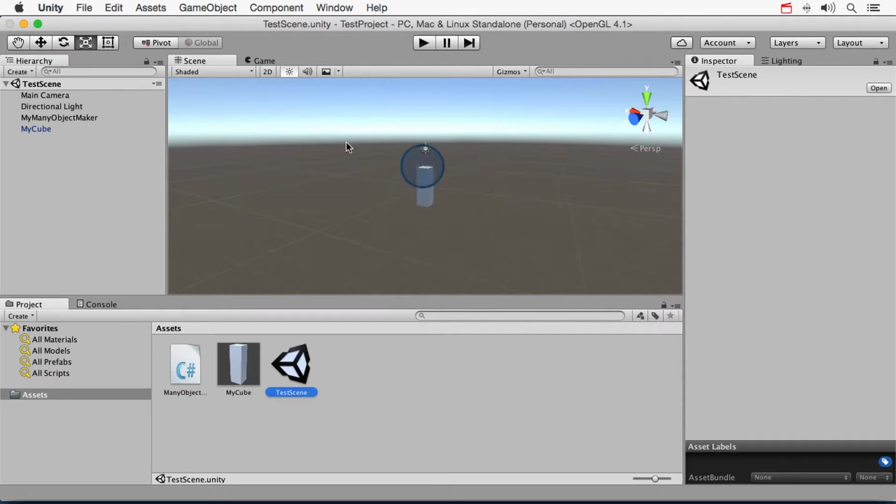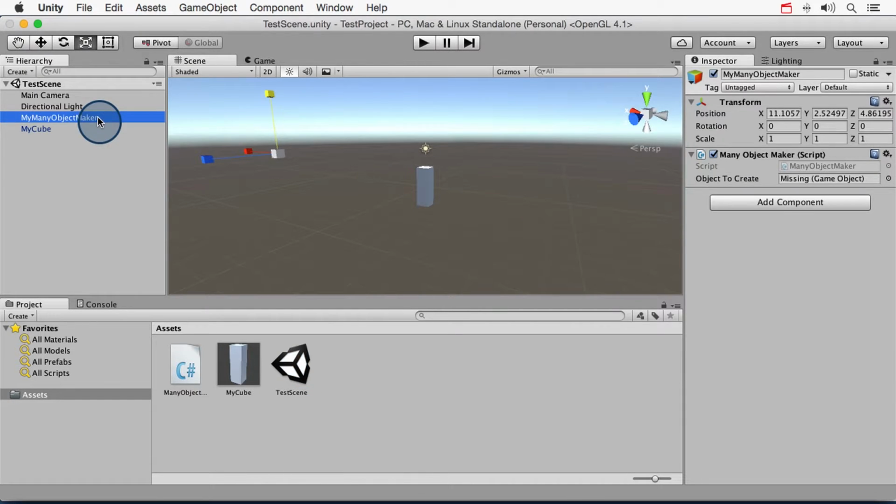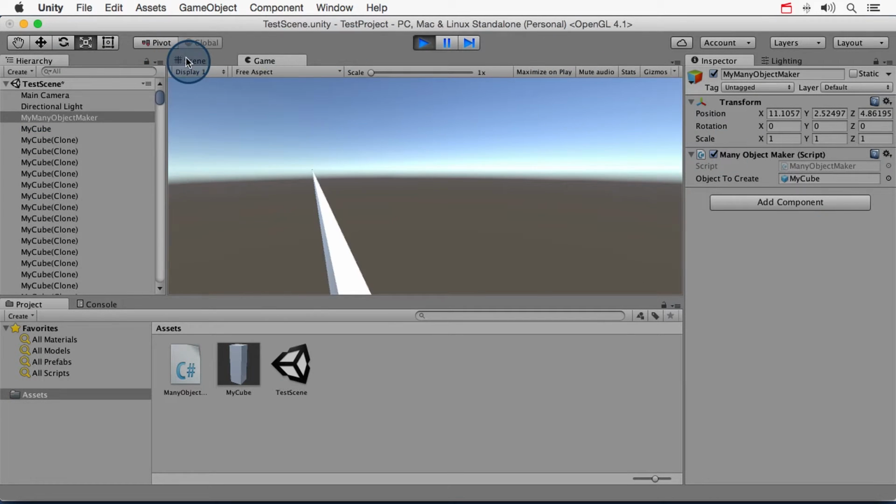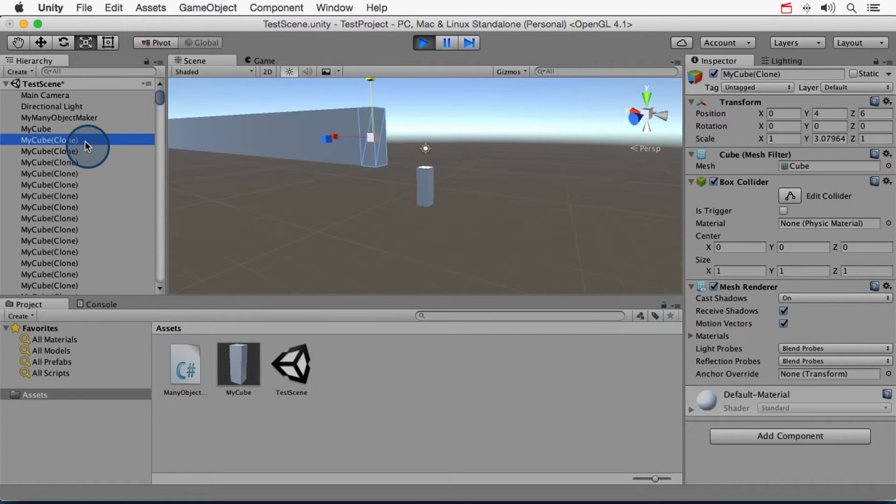Locate the game object that has the mini object maker script attached to it, and this time drag the prefab into that slot. Okay, go ahead and press play. And it worked. It worked because a game object reference accepts both objects from the hierarchy and the project pane. There they all are. So why is that important? Because most assets you get from the Unity Asset Store will be prefabs.